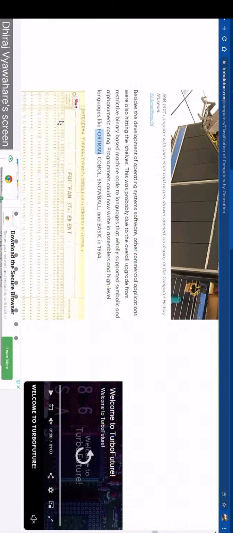Whatever language nowadays we are using are high level language. But what is the problem of that high level language? It is not understandable to computer. In order to understand to computer, that high level language written programs has to convert into machine language with the help of one system software, and that system software is called as compiler.